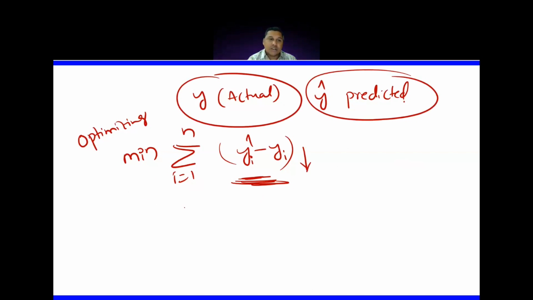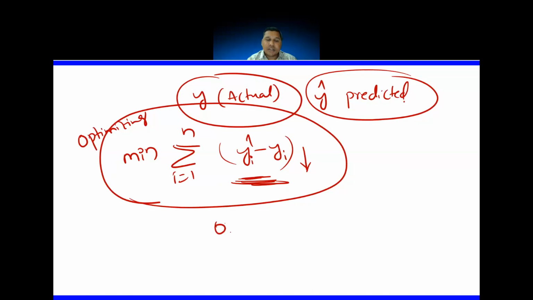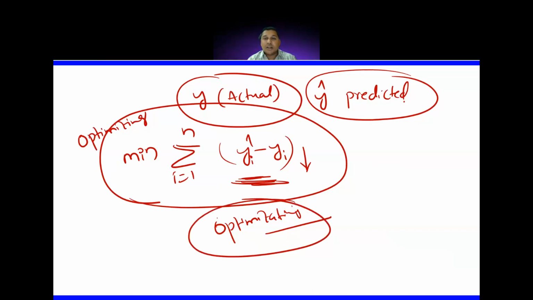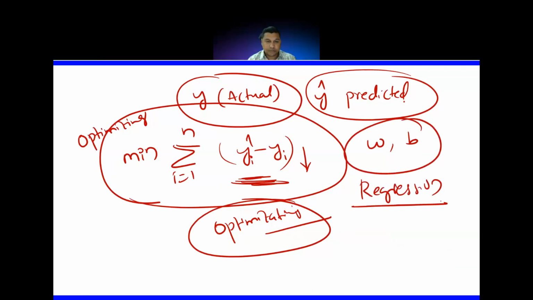So to reduce this, we apply an optimization technique. But before we go to optimization, we have to study differentiation and partial differentiation concepts. You are all well versed with those concepts. We'll quickly revise in a few minutes the rules of differentiation and partial differentiation, like chain rule, product rule, and sum rule. All those we'll try to see, so that it is helpful for us in optimizing the weight and bias parameters of regression.